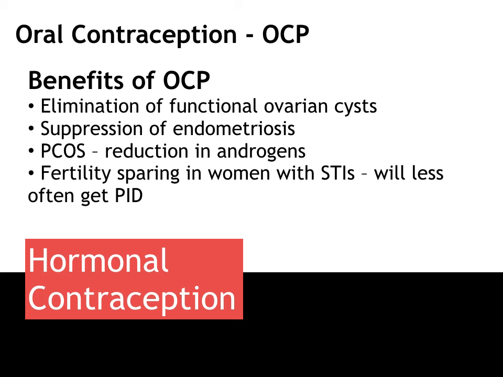For PCOS, OCP can help reduce androgen overdevelopment, so it can help with some of the symptoms. For example, it can help with cycle regulation or with excessive hair growth or acne in relation to PCOS. And with women that have STIs, they have found in the literature that OCPs tend to be more fertility sparing, in the sense that you're less likely to develop pelvic inflammatory disease if you're taking birth control and have STIs overall. One study, which is part of the Women's Health Study, a prospective study, found a 50% reduced risk in development of PID for patients on OCPs that had sexually transmitted infections.